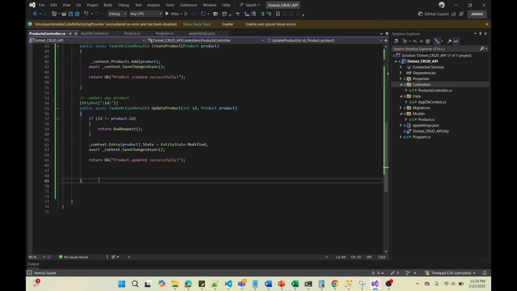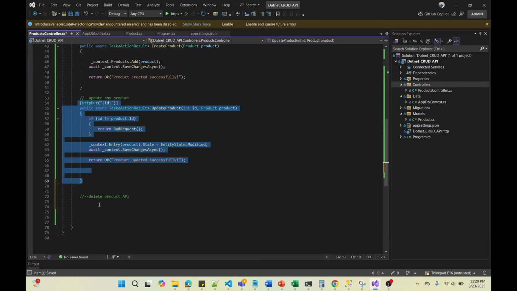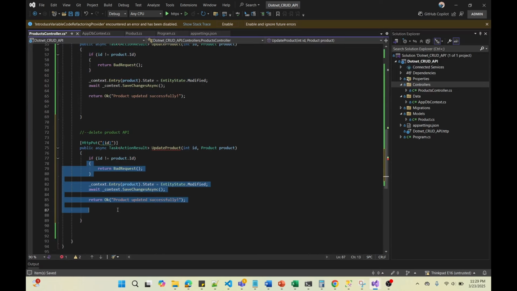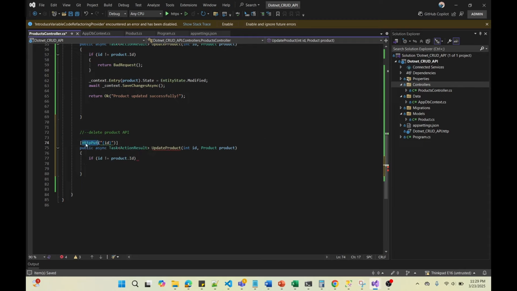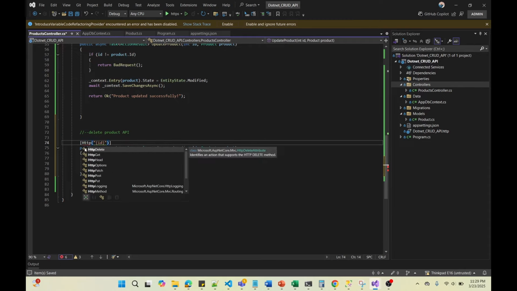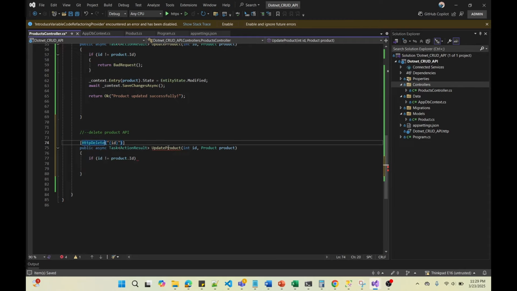Okay, now let's move towards the final API, and this API will be basically for deleting the record, the delete product API. Okay, and here let me copy this code again, and let me remove all this code again. Now I want to use the HttpDelete action filter, right?